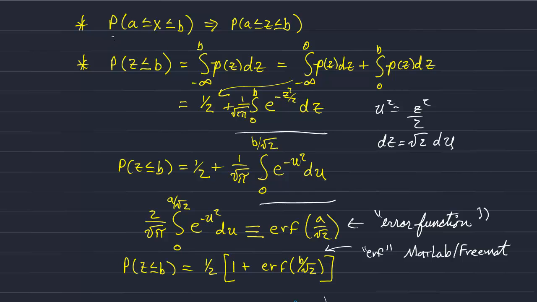To get back to our original problem, to find out what the probability of z being between 2 points is, we just subtract the probability of z being greater than a from the first probability that we evaluated.